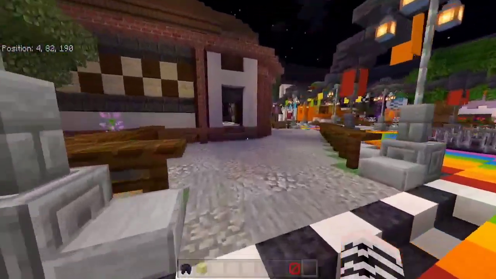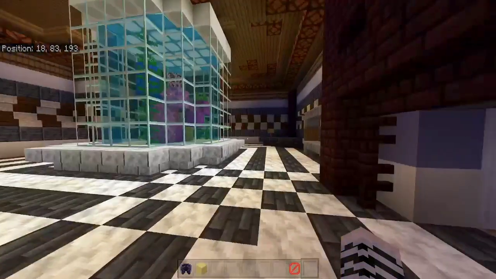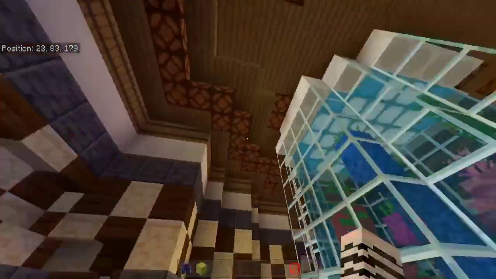And this was built by Shadow. And Shadow keeps insisting it looks bad, but I think it looks good. I ended up killing all the armor stands by accident again, though, so there's no armor stands in here, but it's like a fashion store type thing. I think it looks really, really good.